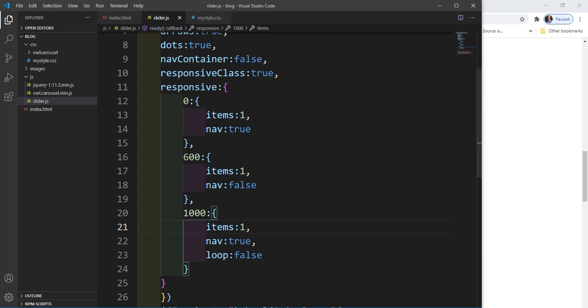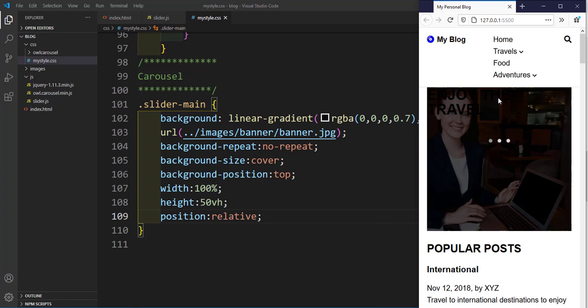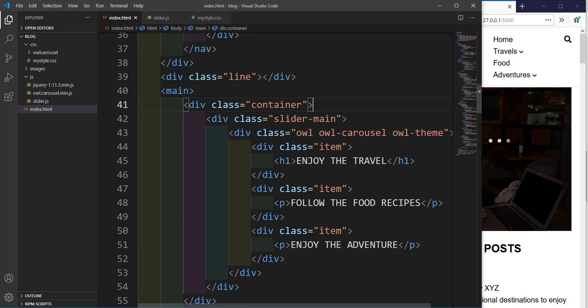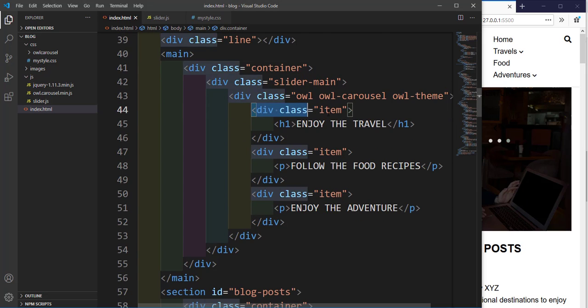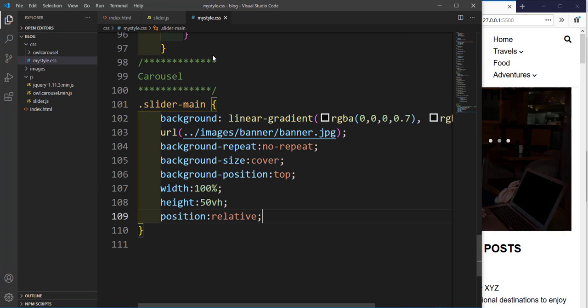So now if you come and see it in the browser, you can see that the text is visible, but it is not visible clearly because it is black. So let's come and target that div class of the text, that is div class of item. So let's pick up the class of item and come to the style sheet here.